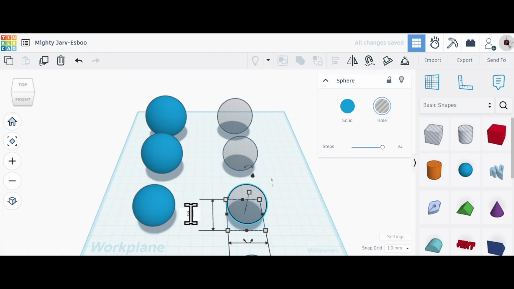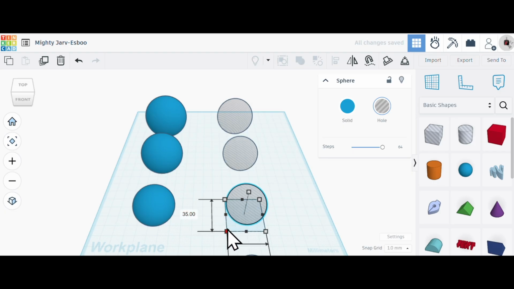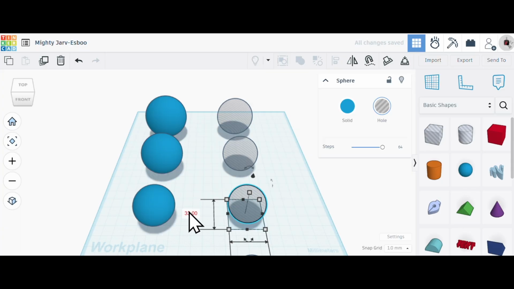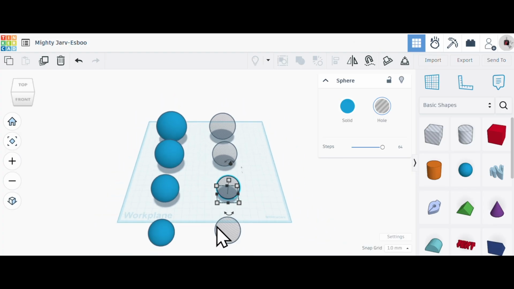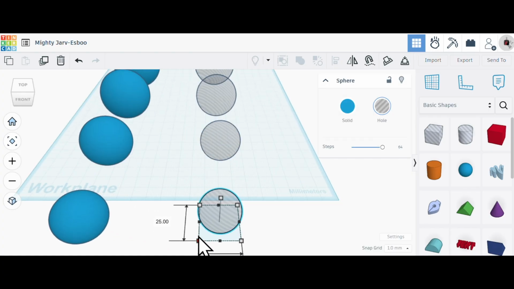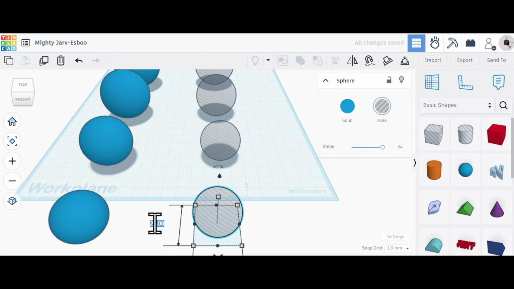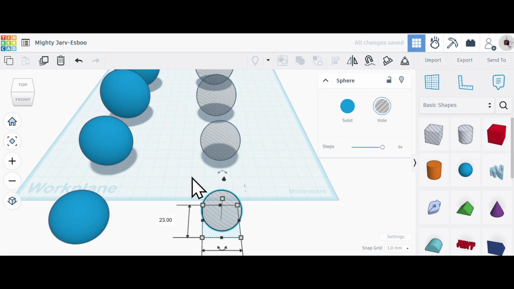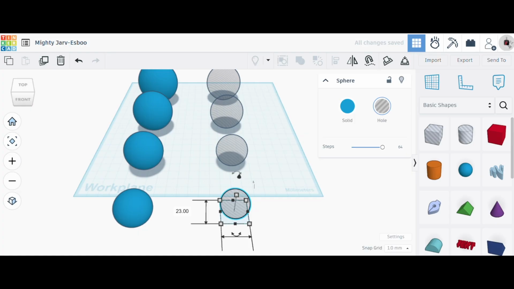37. Okay, so we have, nope, that's not 37. Ugh, Mr. Hale, this one's 30. Okay, so let me backtrack a touch. So this one's going to be 44, 37, and 30. And we'll double check these again when we're all done. And then my last hole needs to be 23. Let's resize this one. Wiggle, wiggle, wiggle. 23. Got it.